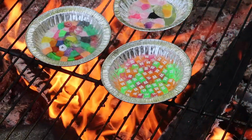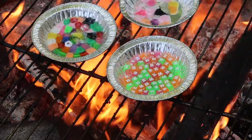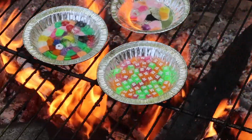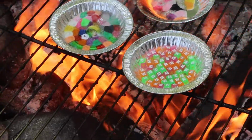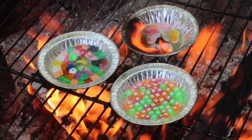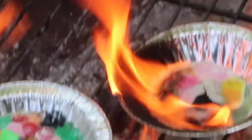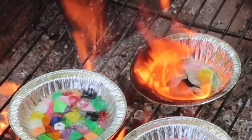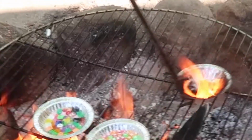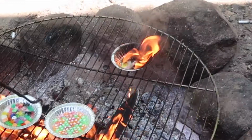I have nothing to take these off with. I had an idea of what to do with the square beads, but I don't think that is going to... Oh, it's on fire! It's on fire, I don't think. I think we failed. Well, that's the one that didn't have enough in it. I know, but it's... So that one's an epic fail. That one's a fail.